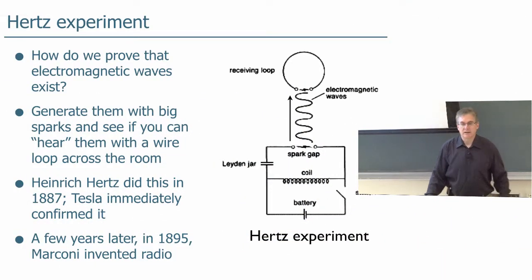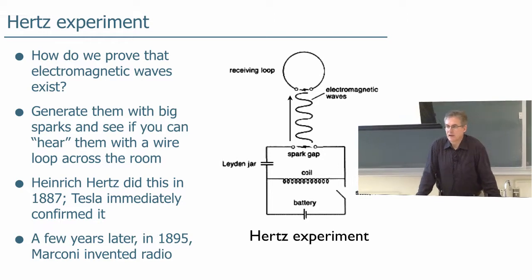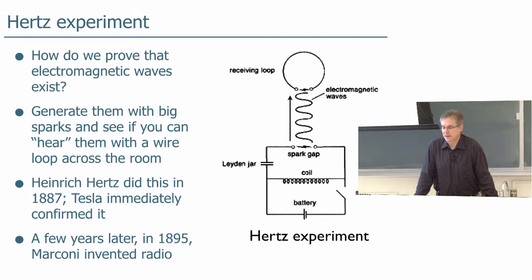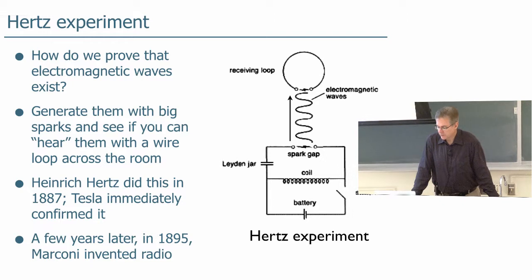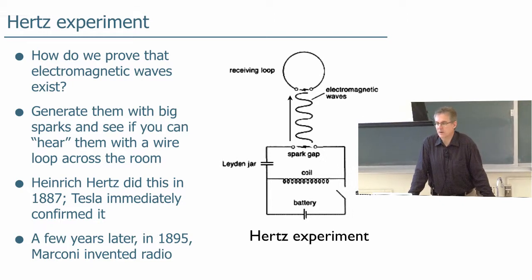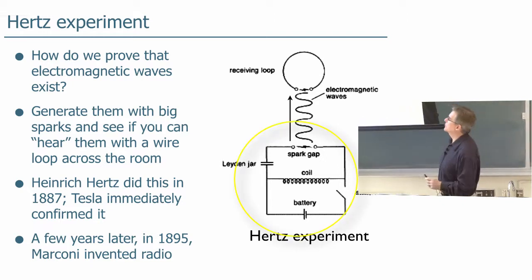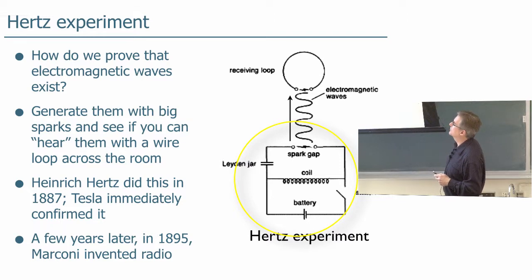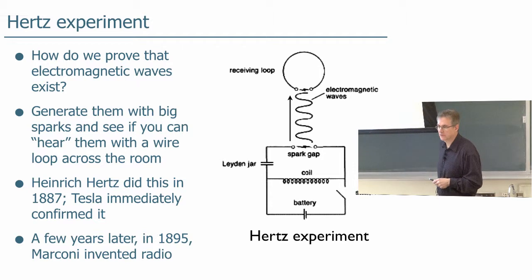But back in the late 19th century, when it was realized that electromagnetic waves should exist, Mr. Hertz did an experiment to prove it. So he set up this circuit down here, which is much like what we had with the Tesla coil last week. And when you hit the switch, the battery discharges across the coil. The charge is stored in the Leyden jar. And if you get enough voltage, you'll get a spark across this gap. There are various ways to set up electric sparks and this was a surefire way to do it.